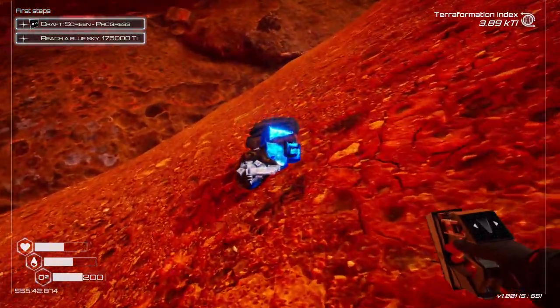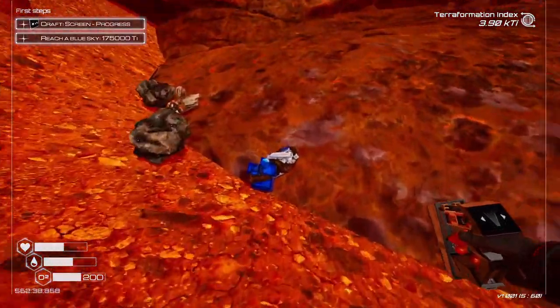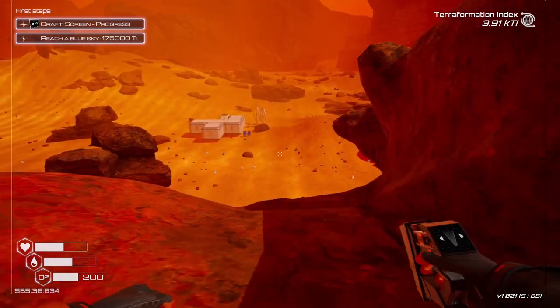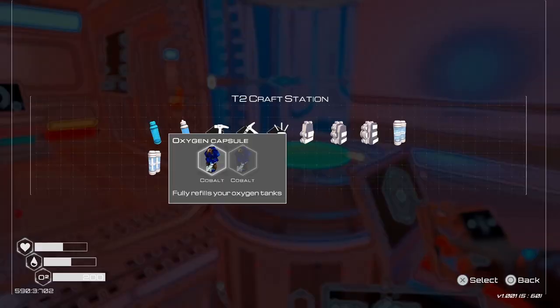Wait, what's that? Oh, that's just cobalt. Oh, it was shining like crazy. That bamboozled me a little bit. I thought it was something rare. Okay, we're back. Now what's now?